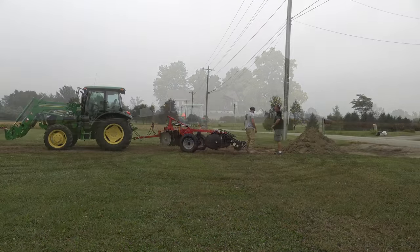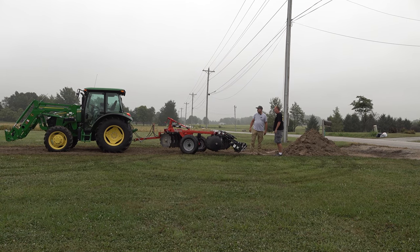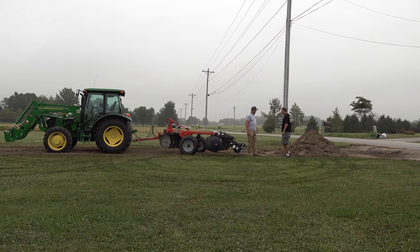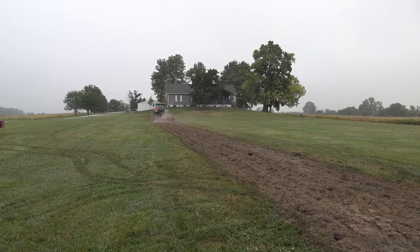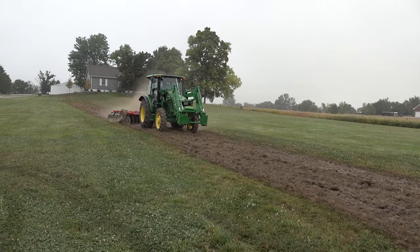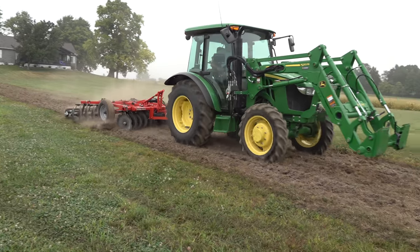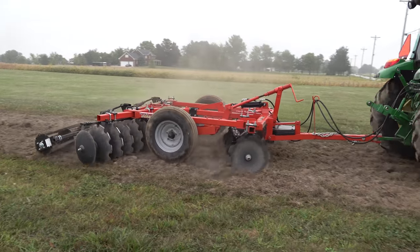When you go up there, just circle out to the left and come back into it straight, please. We're trying to avoid the septic. Don't want to run Big Johnny 5 over the septic. That's dusty. It's misting this morning, and yet it's dusty behind the disc. Boy, you can hear it. Gravel in there.